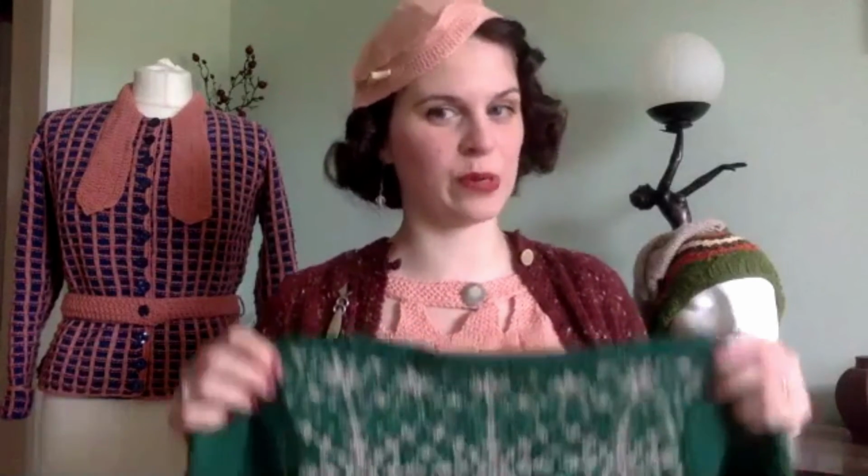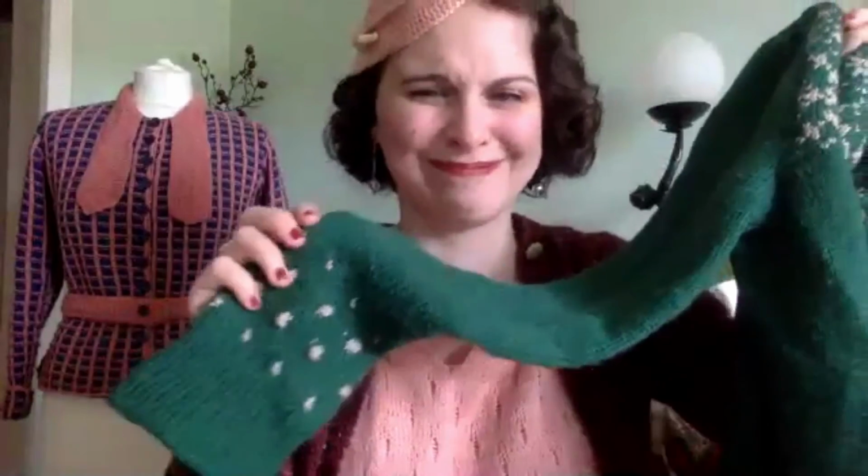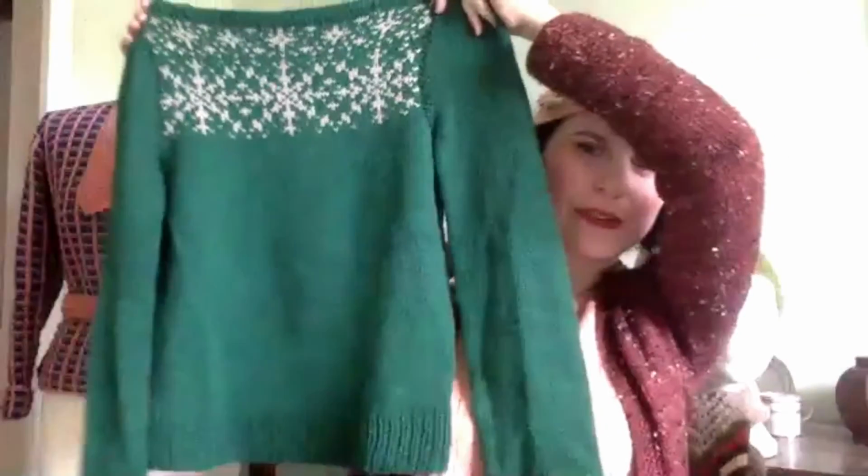Yeah, so I've got two modern knits in a vintage style I could show. One is by the Poison Girls, which one of your guests mentioned previously, I think. Yes. Which is a colorwork jumper because I made this for Christmas. It's called the Night Before Sky sweater, and it has a snowflake pattern on it. And what I liked, it had little baubles on the sleeves. Oh. Yeah, so it's a very nice, easy knit. I found it very easy to knit, and it has a tiny puff sleeve, puff shoulder.